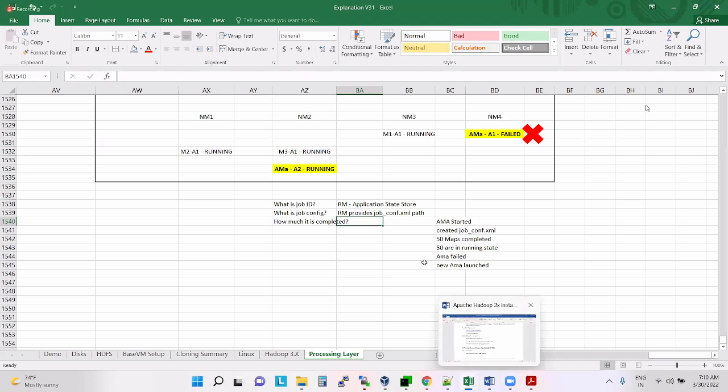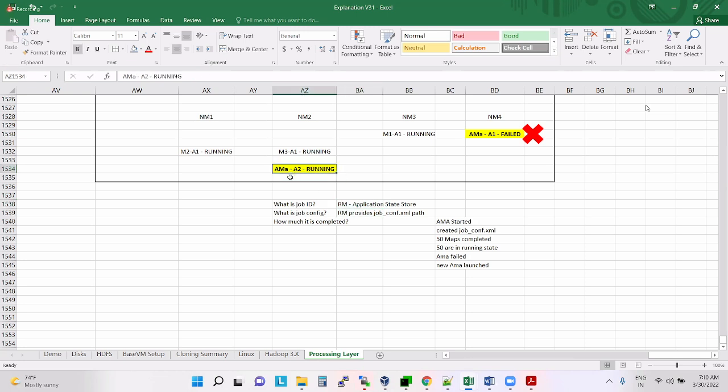So RM will provide the job ID and RM will provide the conf XML path. It will tell the new application master, hey, this is the configuration XML. If you read this configuration XML, you will understand what needs to be done, and how much is completed so far.